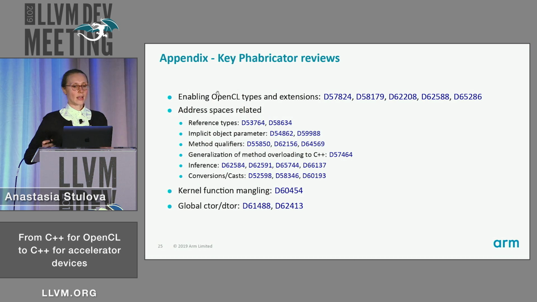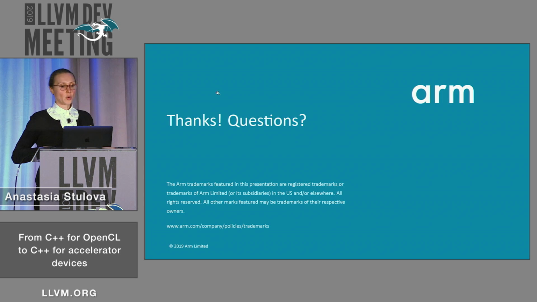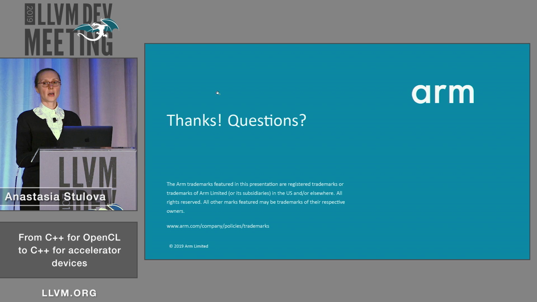I have one extra slide, and that's for offline reading, actually, but there are very few details I could explain due to time limitation. And if you're interested, you can look up, here are some key Phabricator reviews listed. And if you're interested to help, we still have some open reviews, particularly where we are generalizing logic to C++. If you're interested to help and contribute, then we will be happy to have your contribution. Thanks. And are there any questions?